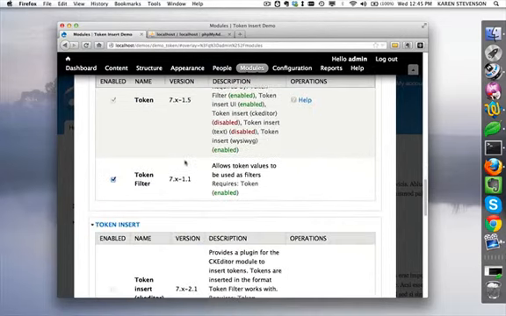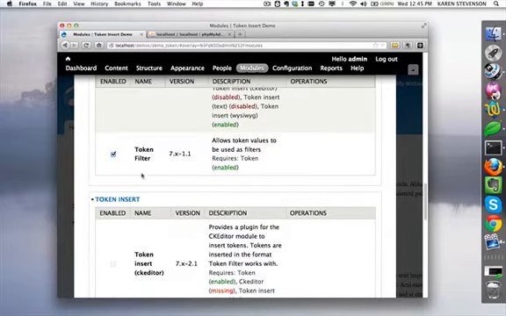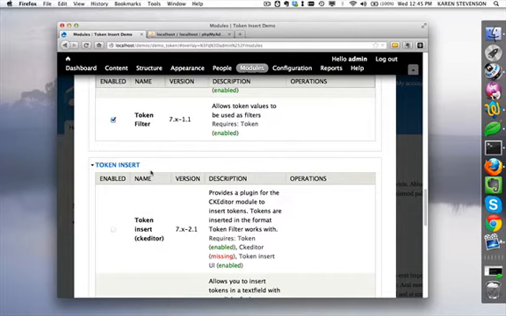I'm using the token module because I'm going to do some things with tokens. That's how I'm going to insert my content inside another piece of content. Then I'm using the token filter module, and the token filter adds a filter that makes it possible for me to do this.